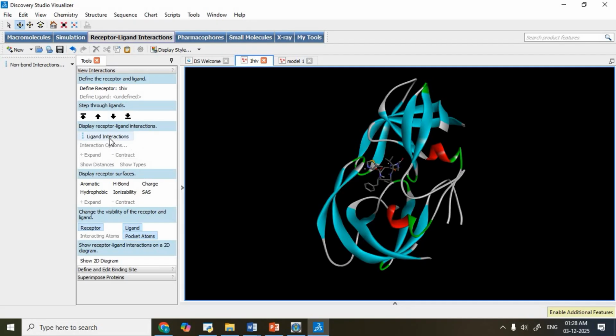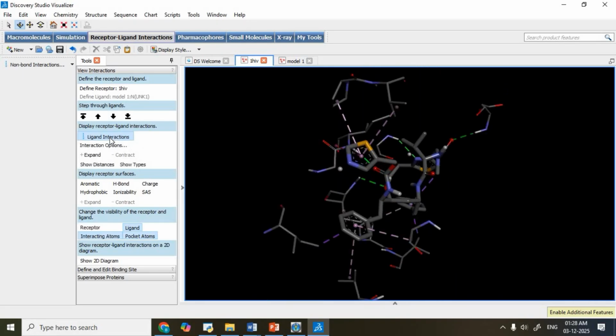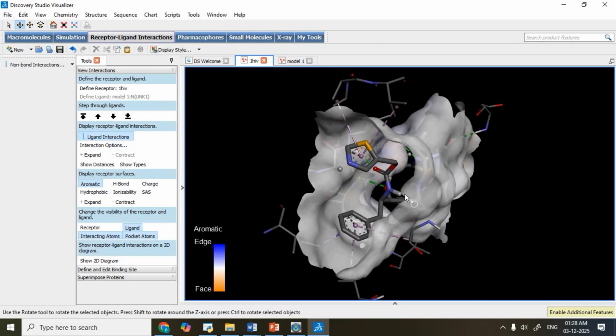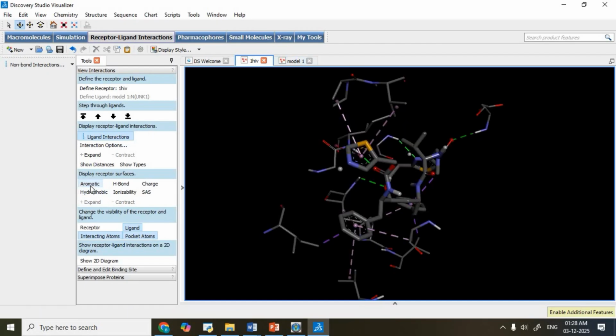So simply click on ligand interaction. Now this is the interaction, means this is the position via which the ligand binds our protein. Okay, so what do you want to interpret? Aromatic atom, click here. Now these are the aromatic atoms.